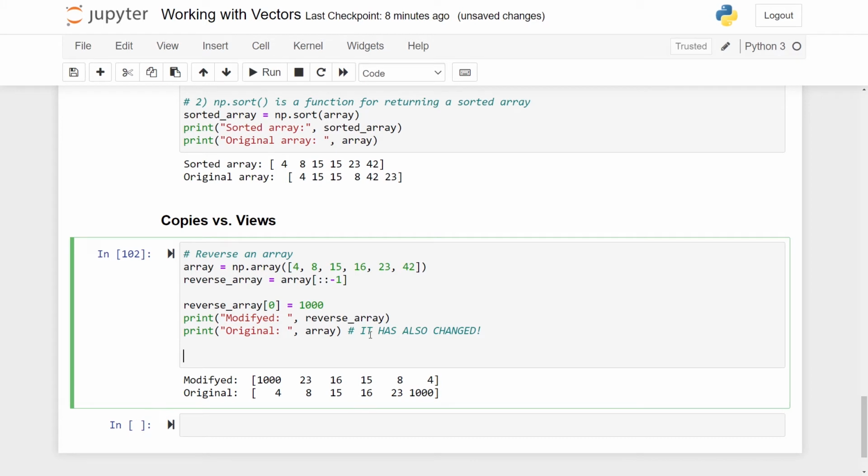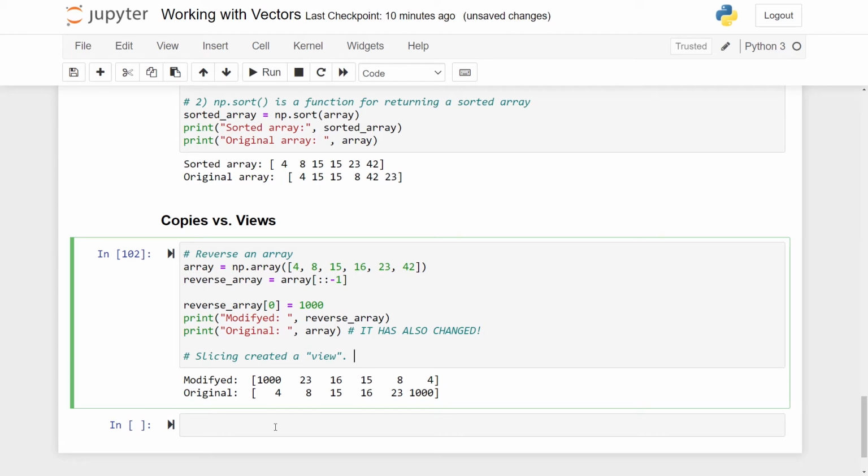So we would say that doing a slicing here to reverse the array is creating a view. This is the terminology that NumPy uses. This means that modifications on the slice also affects the original array. The reason for NumPy doing this is that it's really, really efficient computationally. So when you're creating a slice, you're essentially just viewing the information in a different way, and then modifications to the new one also affects the previous one.